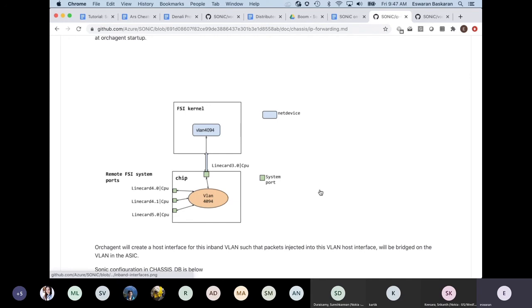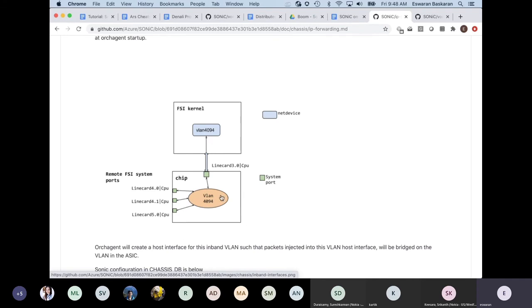All right, so I think it's basically what we already talked about. It's the same idea, where the net device that we had to create on the SONiC instance is this VLAN 4094, a specific VLAN. Pick a number, right? And we were able to create this host IF, and surprisingly, we didn't have any problems with the SAI driver having the packets delivered to this VLAN 4094. There was one bug fix that we had to make, but other than that, the netfilter worked fine, and so the packets essentially, this is a chip view.